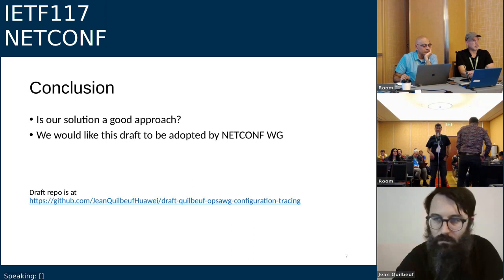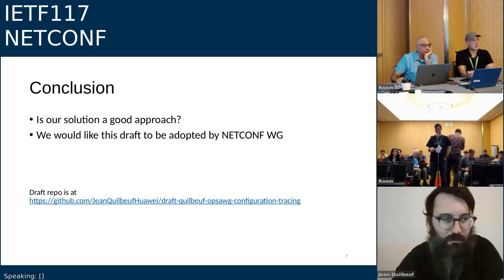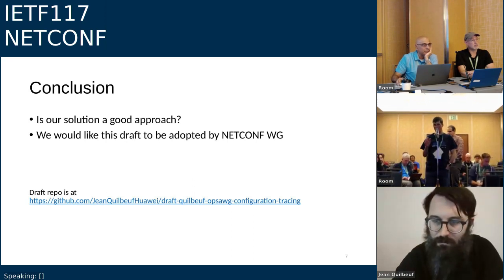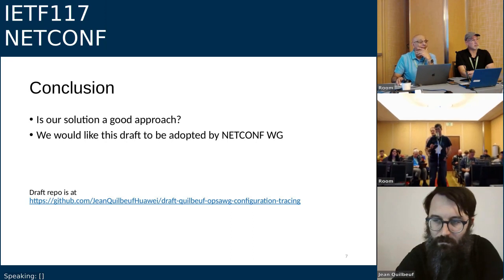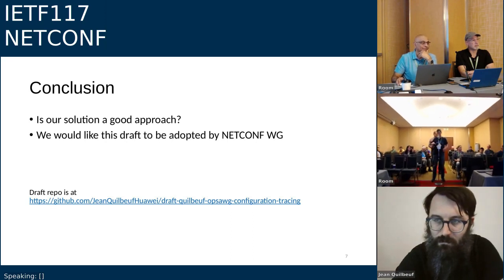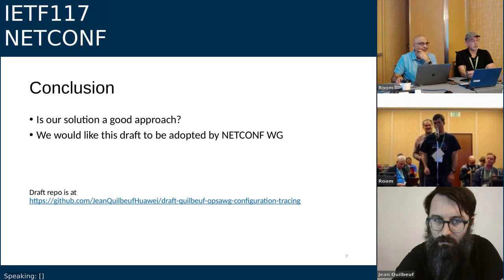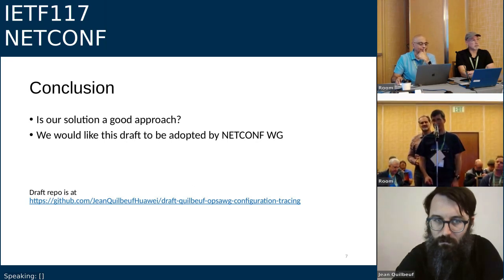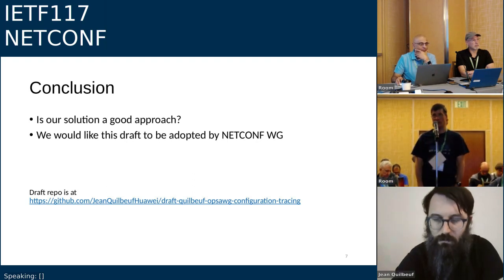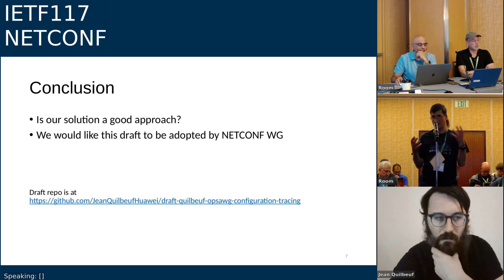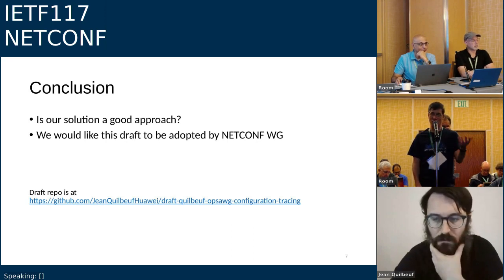So Rob Wilson says, I'm sorry, I've not had a chance to read the draft. I do think it's an interesting problem. The one question I have in my head is what level of complexity is this adding onto the server? That's the thing I want to understand in terms of what the actual implementation impact would be to do this, and is that worth the cost of doing this? Also, are there alternative solutions that reduce that complexity? That's the thing I don't know because I haven't read the draft.